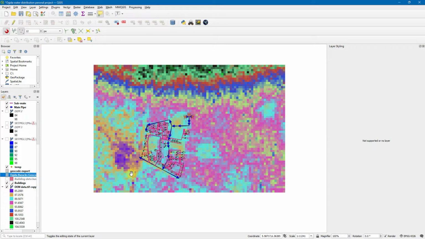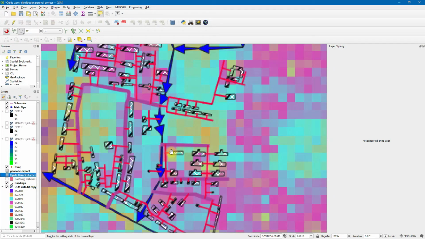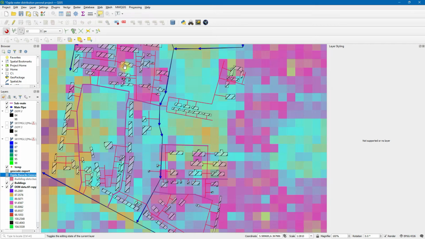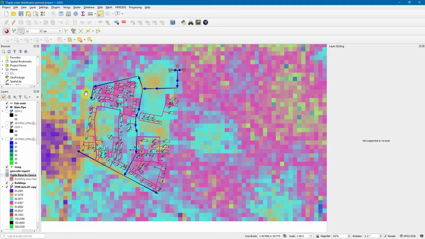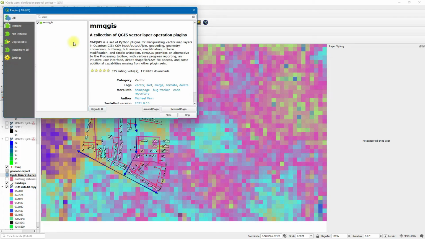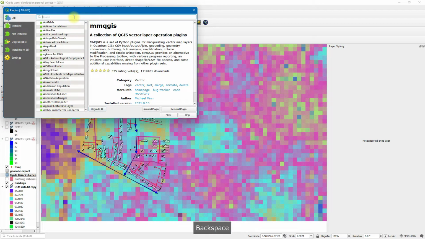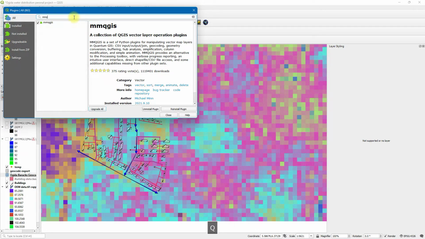I'll be getting the coordinates of the buildings in this network design. There are about 100 plus of them. So we'll use a plugin called MMQGIS, the MMQGIS plugin. To download it, as usual, you go to manage and install plugins and search MMQGIS.